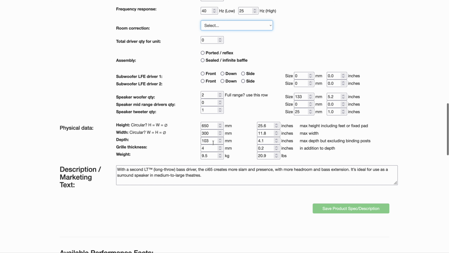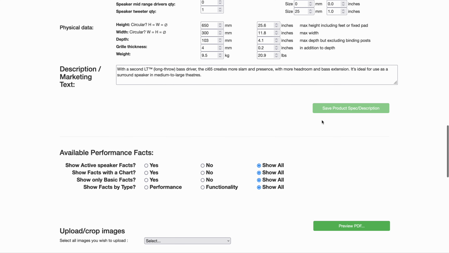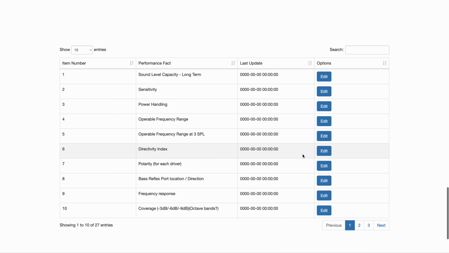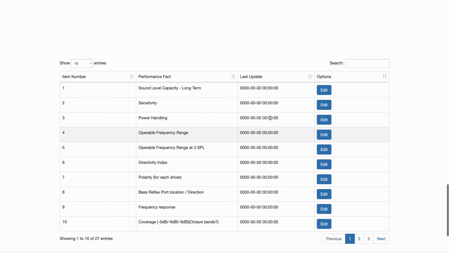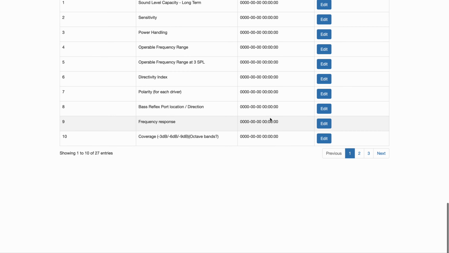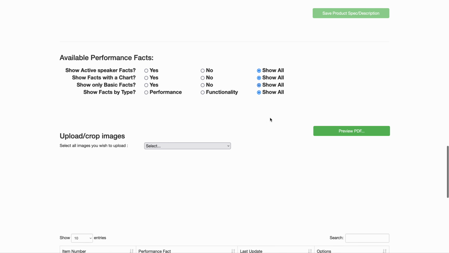Then we've got all of the dimensions for this as well as sizes of those tweeters and woofers. Obviously there are extra bits down here that are only available to the internal staff members here, but this will become more apparent as RP1 is released and performance facts becomes a much bigger part.